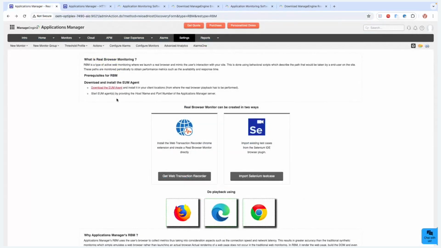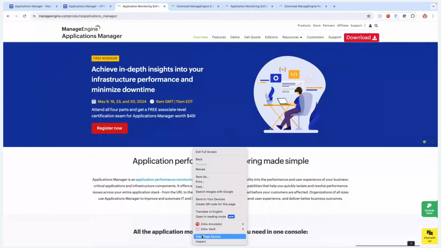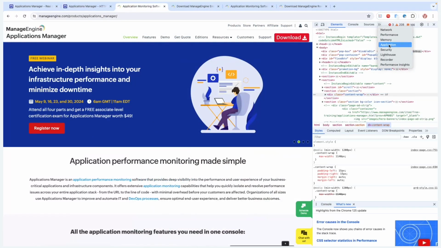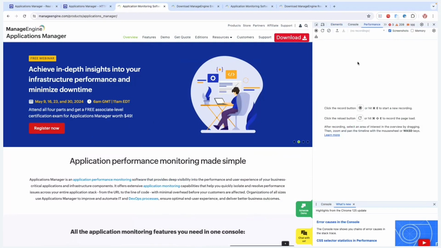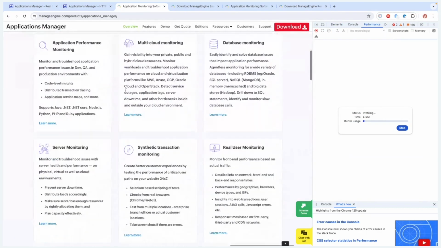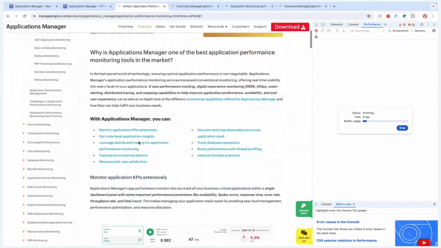Now you can also import a Selenium test case. To do that, all you need to do is go to your website, click on Inspect, select Performance, and you can begin recording now. So I'm just going to hover and click.